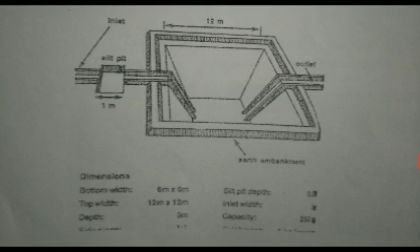Left side, you can see the inlet. The water enters into the pond and the excess water will move out from the outlet. The pond is surrounded by a small bund which prevents erosion on the banks of the pond. To avoid erosion, the side bund is constructed on the banks of the pond.